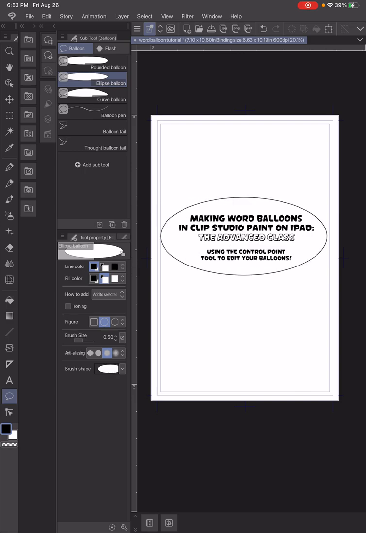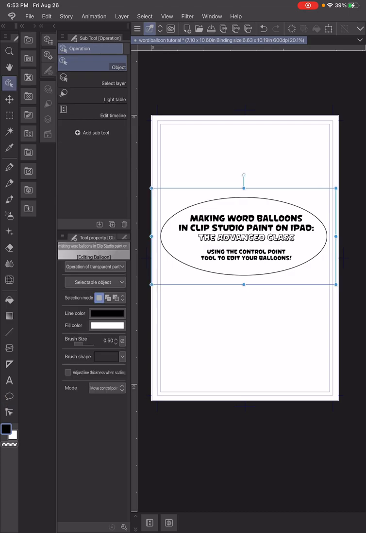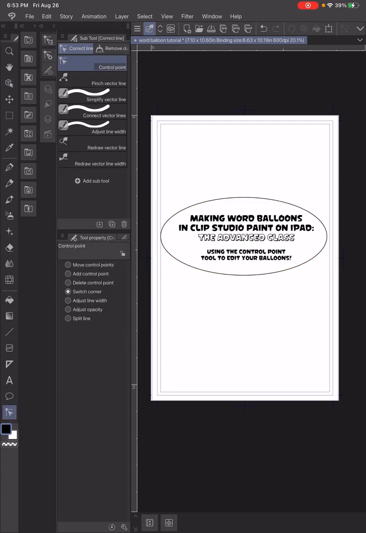Perfect ovals that look gross. And then you come in and you get all those control points. Oh my God, look at all those control points. Just too many. So we come back to our control point tool and we hit the handy delete control point option and just start massacring control points. Just massacre them. Just get them out of there. Go away. We don't want you.